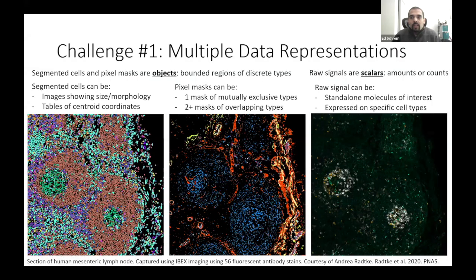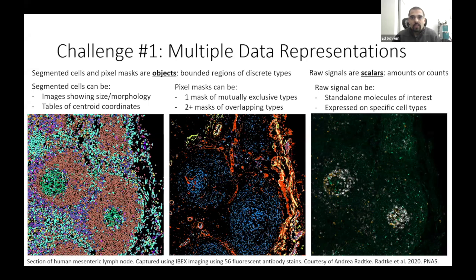Because I don't have to convince anyone in the audience that spatial biology is important, I can jump right into some of the challenges that we face in analyzing high-plex spatial data. So first, we often want to interpret different molecular signals in different ways, which necessitates different pre-processing steps. Some molecules help define and categorize individual cells into discrete types, which can either be left in an image format or could be summarized into tables of centroid coordinates.